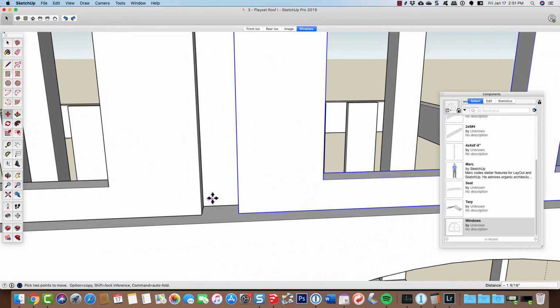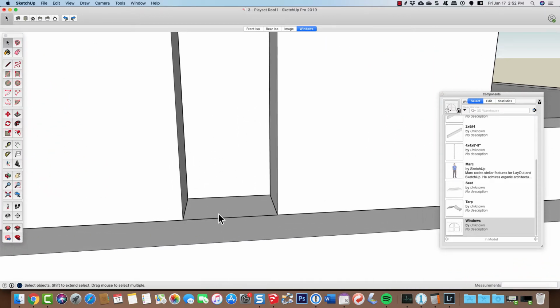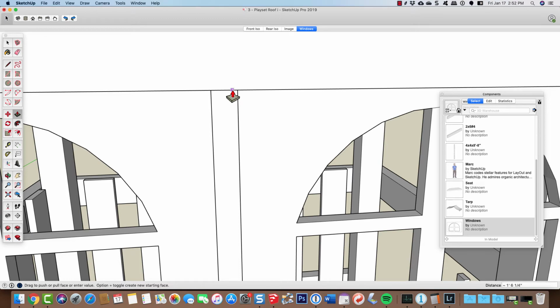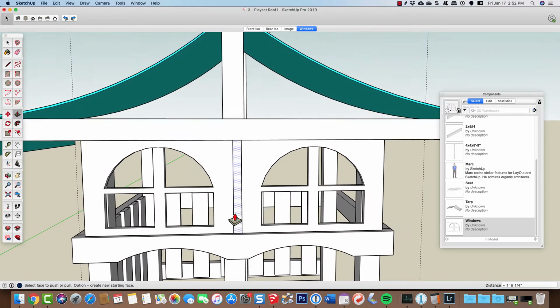And then we can come into this space here and draw a line across here, which will make a new face. And then use our push-pull tool to pull up. Oh, it did not make a new face because this line back here is part of the group. So instead of making a line, let's just come in here and make a rectangle that goes from here back to there. And that makes a new face that we can then take and pull up, even with that top edge. And there's a number of ways that you could accomplish the same thing.